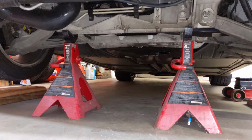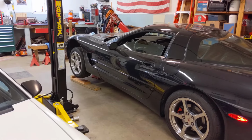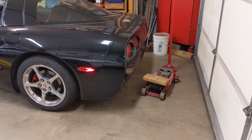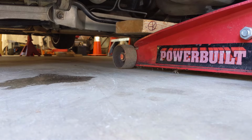And here's what it looks like with the jack pulled away and both jack stands supporting the vehicle from the front. Now that we've got the front off the ground, if your project calls for the whole vehicle to be elevated, we'll go to the back with our jack and our board and we'll slide that underneath the rear subframe. Now we slide the jack underneath the subframe and we've got a problem. Sometimes things don't work out as planned, so you have to improvise.